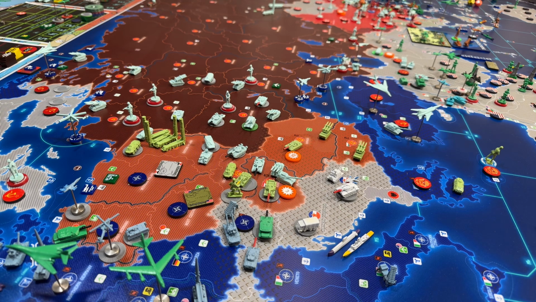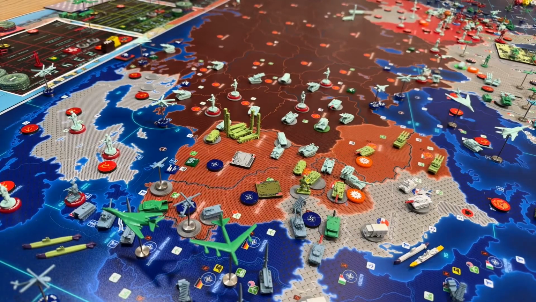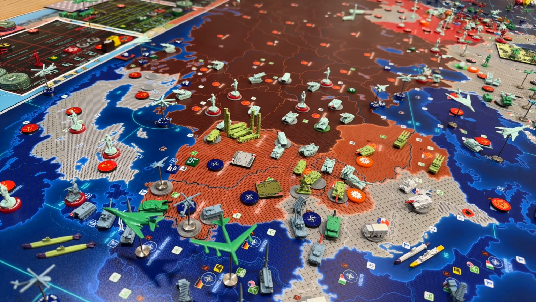Their income is down to 15, with their bonuses that put 33 in their bank. But you can see pretty clear there, Warsaw Pact is not really in a very good position right now.